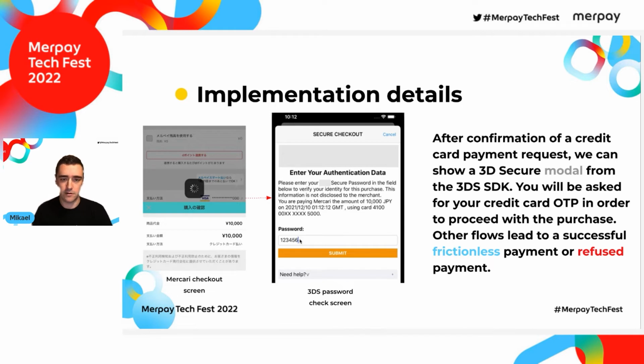Basically here it will be the portal of your credit card issuer, and it will request your one-time password. You will input your password there. If it's correct, you will be able to purchase.